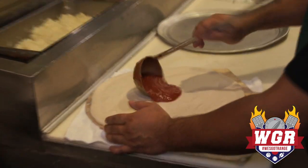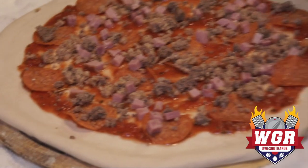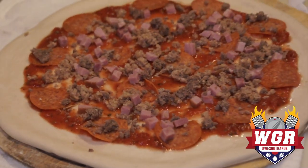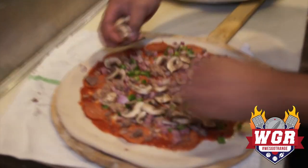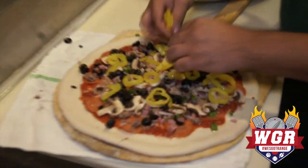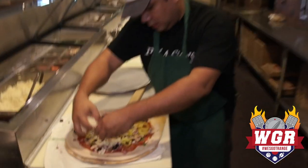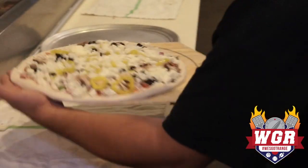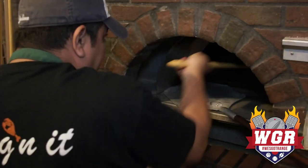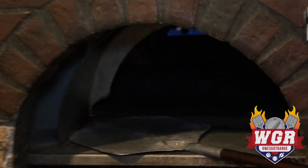All right, we got a little marinara going on right here. We got a little pepperoni, looks like we got a little Canadian bacon, a little ground beef, mushrooms, black olives, banana peppers. Now that should be an interesting topic — I'm not a guy that's had a lot of banana peppers on my pizza, so this should add some interesting flavor to it. Pizza's going in the oven. Now about how long do these take to cook? Like eight minutes. Okay, eight minutes.